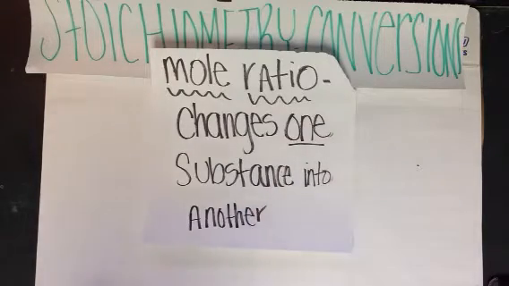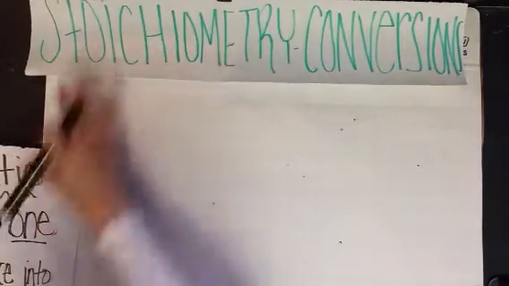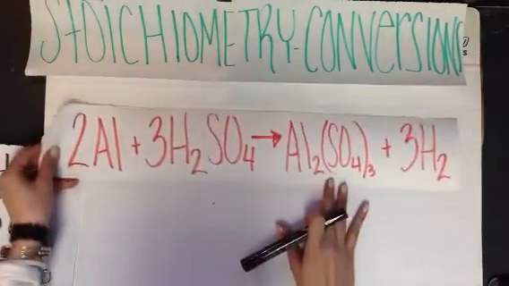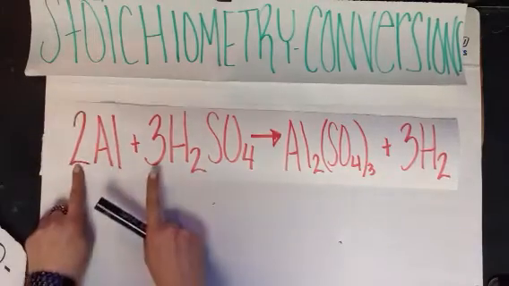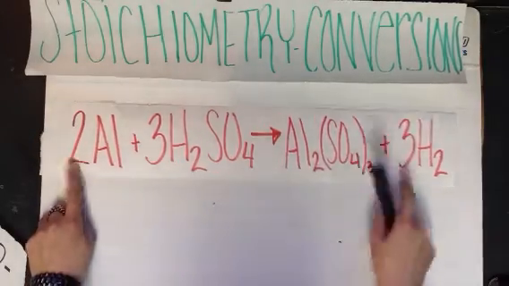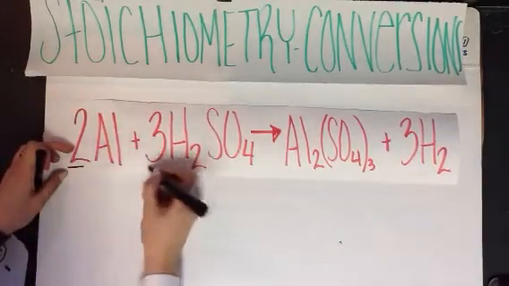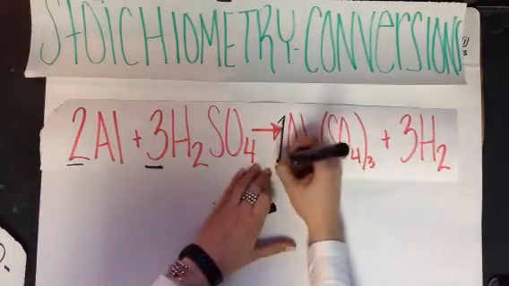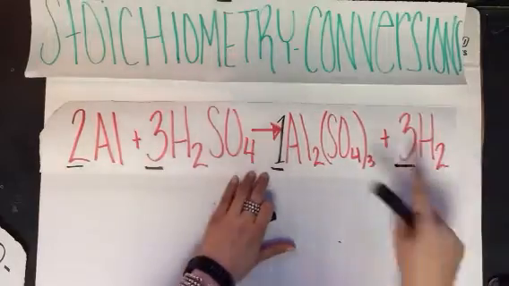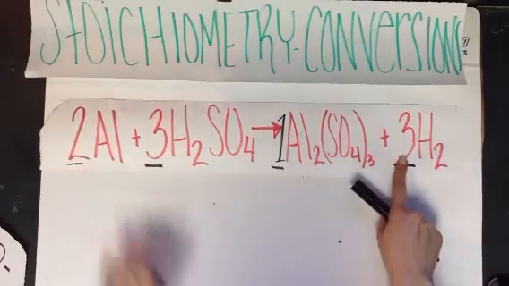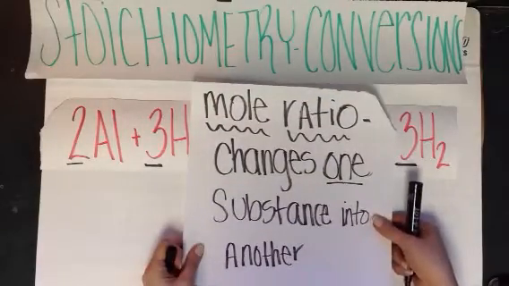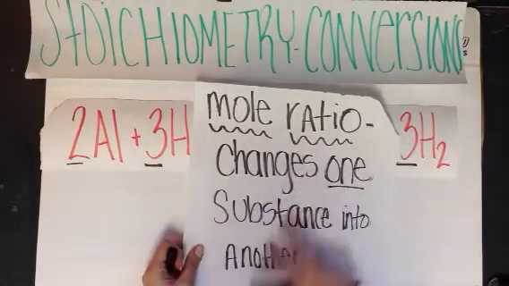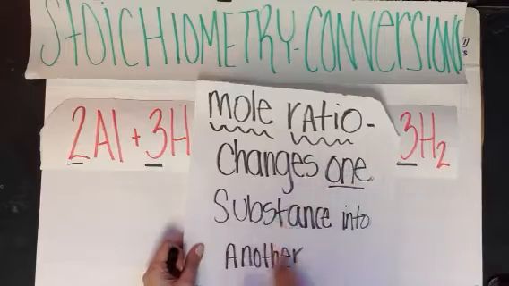So if I'm talking about a balanced equation, which as you remember, stoichiometry uses balanced equations. And to refresh our memories, the big coefficients in the front are the mole ratios. Remember, we have the invisible one here. We could say we have that many moles of each substance. And we can make a mole ratio with any of them. If I want to compare two different substances, change one substance into another.